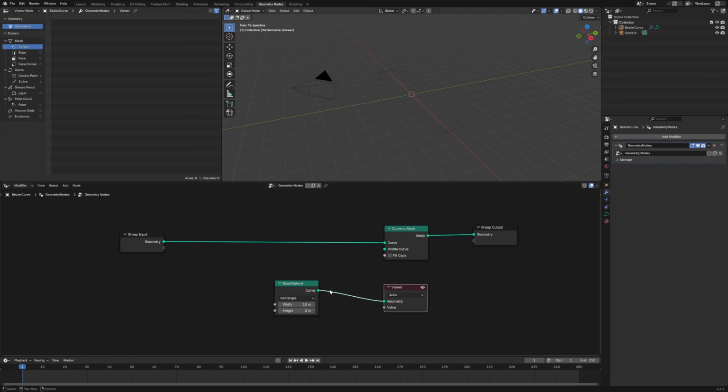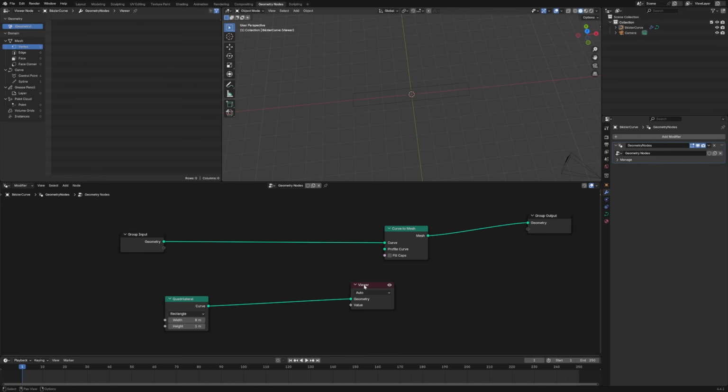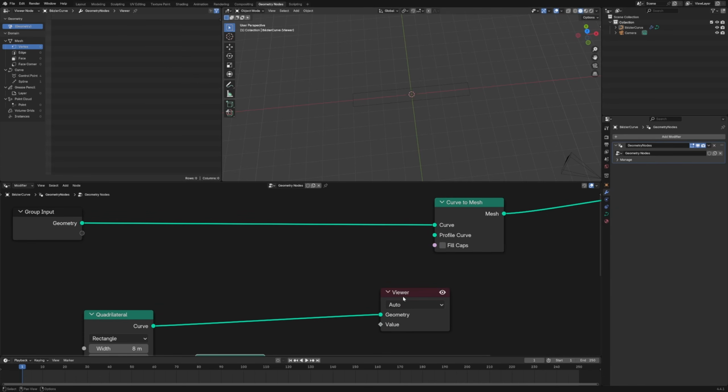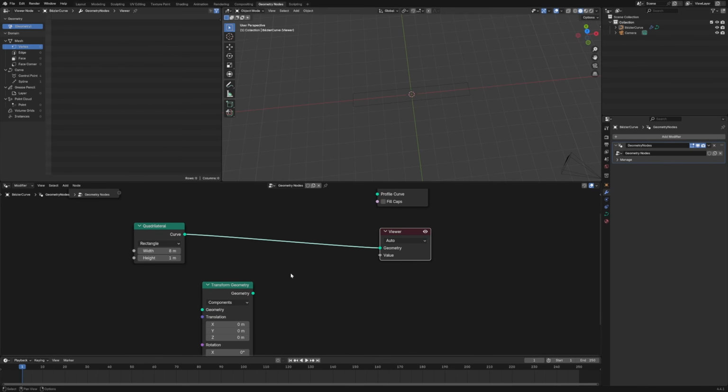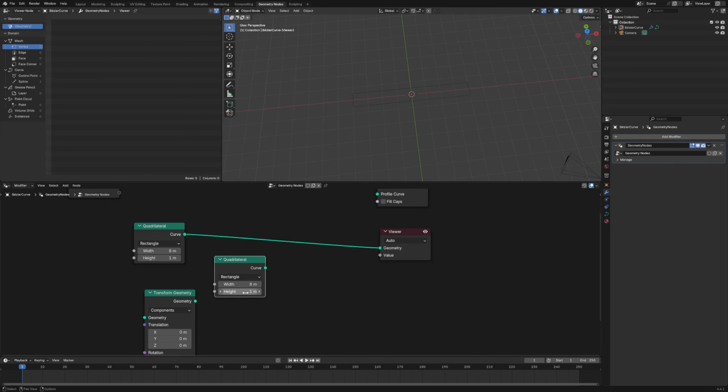And maybe it's 1 meter tall. Probably not. Yeah, maybe 2, maybe 1.5. Now the actual road part probably is like a meter. I don't know. Who knows? And then we can do a transform geometry. So we have the base done. We also need to do the top parts, so let's just do maybe 1 by 1, maybe 1 by 2.